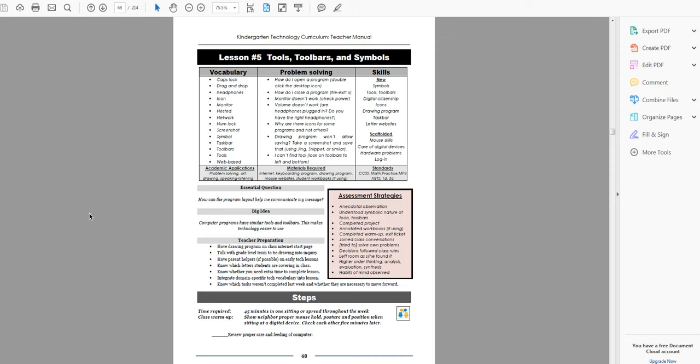Show them how the tools on a toolbar, the tasks on the taskbar at the bottom of your screen, work. Not so much menu bars, because those are words, but tools and toolbars, where the symbols are the same throughout. It's not like words, where you read a word like tools, toolbars, and symbols. If you don't speak English, you don't understand what that means. Symbols and tools, the icons for tools, are across all languages.